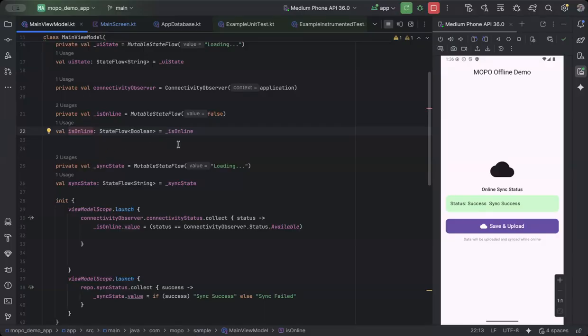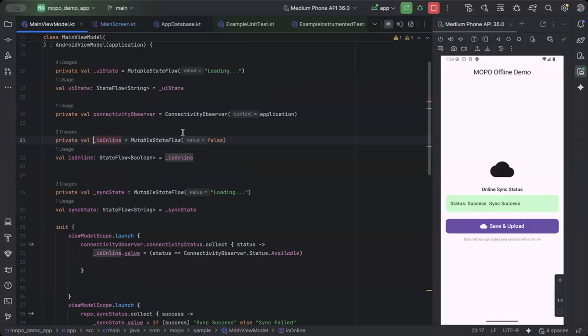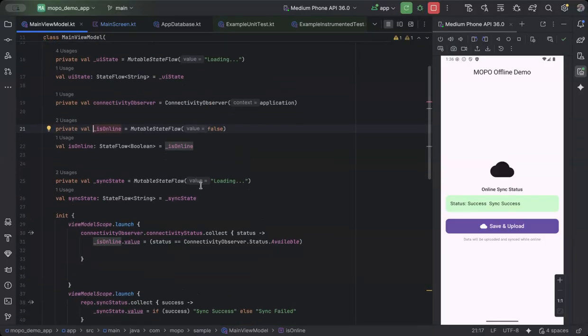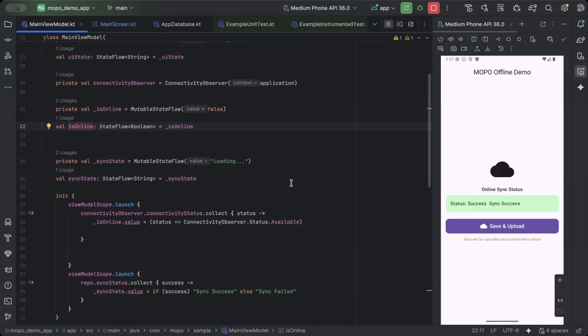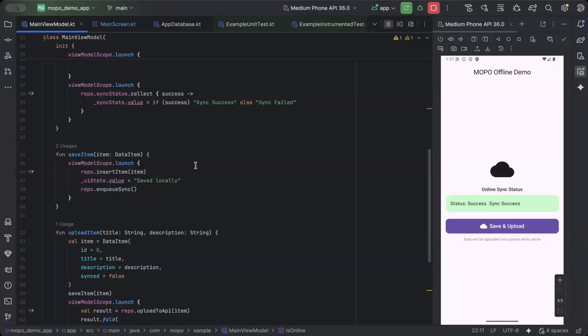The reason is that this online state variable is the one we are outputting. If somebody wants to see what's happening in this variable, we have assigned the one that is actually affected to that one, so that we can see it. And this is where we get the information, like getter and setter, right? So we get this mutable state variable and assign that to a state flow, which can be accessed from outside of this view model, right?